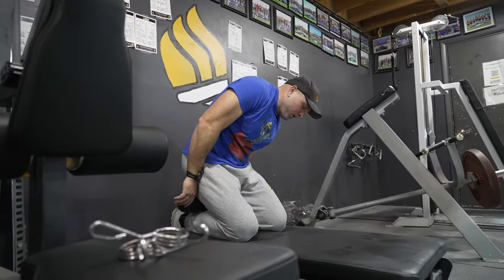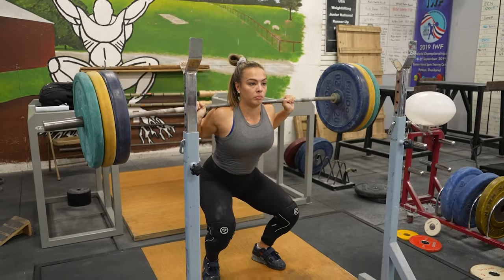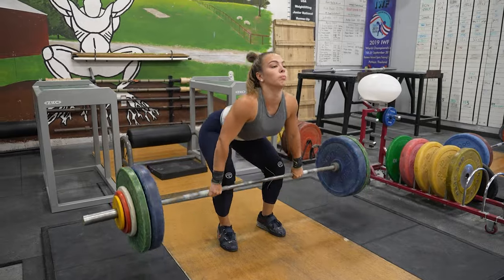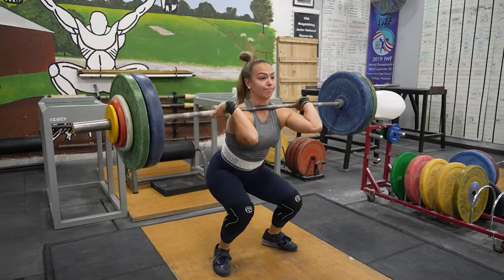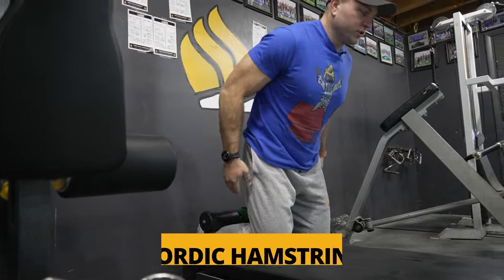If we're thinking about hypertrophy movements to help them, what we can look at is how can we develop their hamstrings more, okay? They can squat a ton because they're so quad dominant, they have that super upright trunk position, but their pulls typically aren't that good. This is an exercise that we have used in a hypertrophy-based setting to improve their pulls, okay? So we're gonna do a Nordic hamstring.